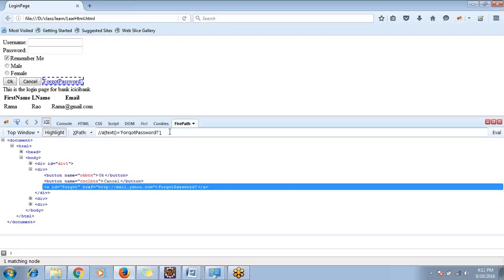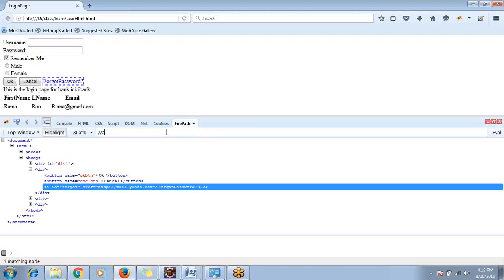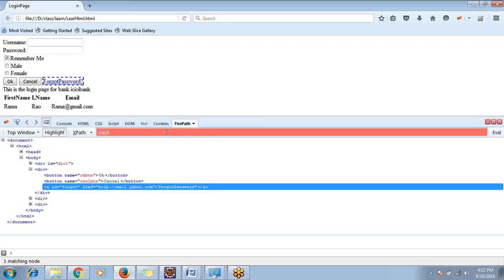And one more thing is the contains function we have. How it works, we'll see. Slash slash a, brackets, contains, brackets, @id, comma, for.